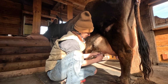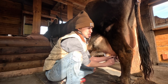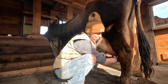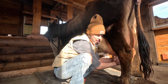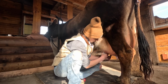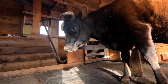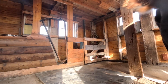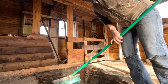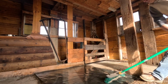So usually what I do with my cows is I milk them for as long as I can, because they hit peak lactation at 6 weeks post-freshening. So I usually milk them for most of that time. And then from that time on, the calf can pretty well just take care of them. So I usually milk for about the first 6 weeks because that's when they have the most milk. And it becomes this fun game of, am I going to get any milk? Or is the calf going to get it all?